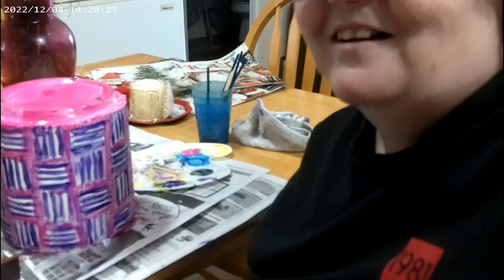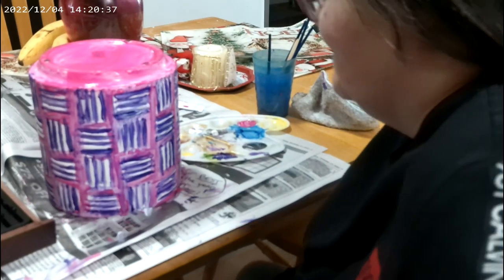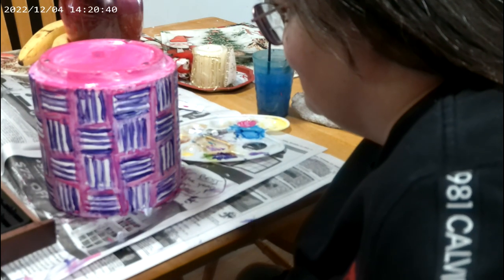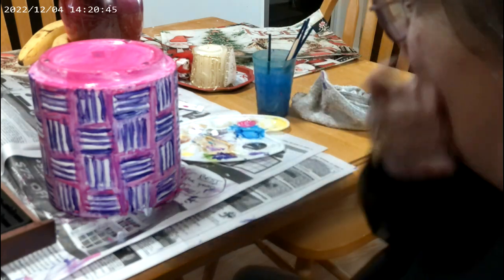So the light is out, but that's okay. Just the light, very clearly visible in between the majority of the purple lines. And the rose around the purple, I like it. What do you guys think? There we go. Right there. Now I'm going to take a picture of it. The thumbnail.